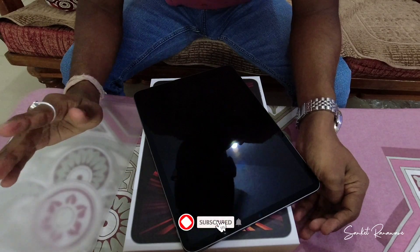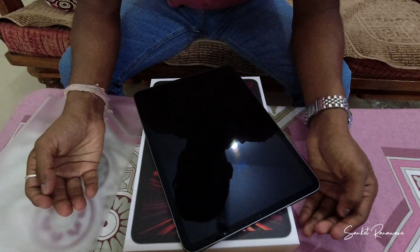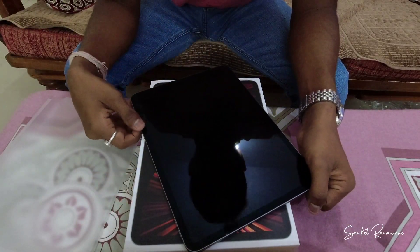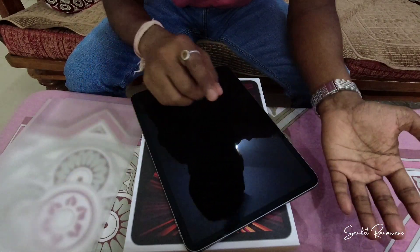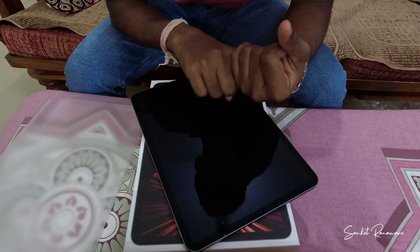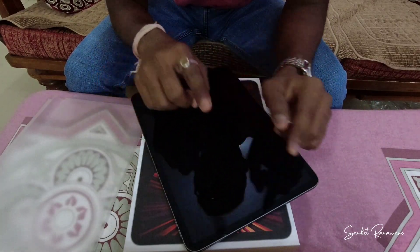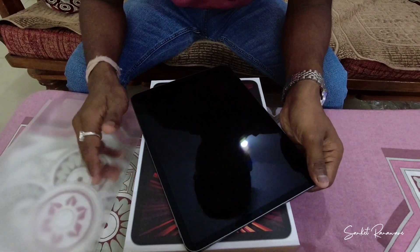As the name suggests, it comes with the M1 chip. The M1 chip also comes in MacBook Pro, MacBook Air, and Mac — it's their newest generation processor with an 8-core CPU and 8-core GPU. This specific device has 128 GB storage. It comes in different configurations: 128 GB, 256 GB, 512 GB, 1 TB, and 2 TB. As per my knowledge, 128 GB, 256 GB, and 512 GB come with 8 GB RAM, while higher configs come with 12 GB RAM. You can always check on Apple's website to confirm.